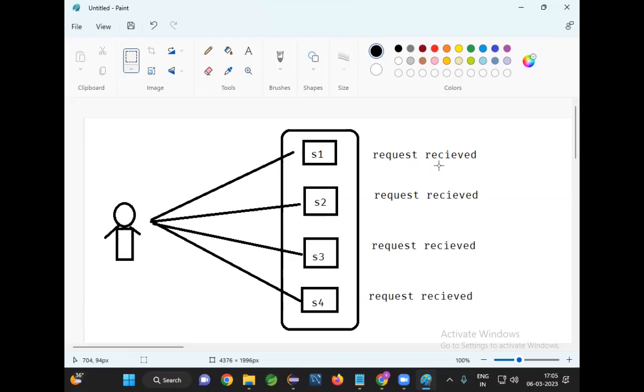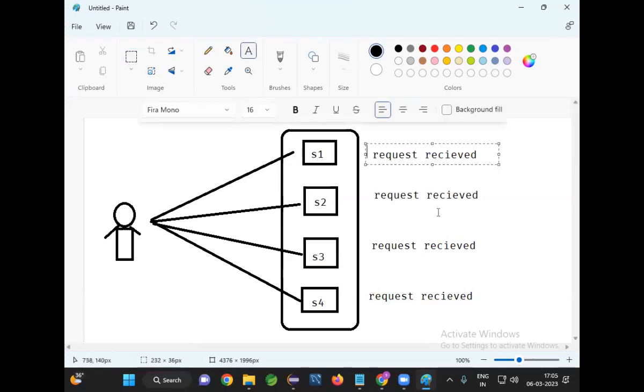Now, when you go to the application, multiple options will be available. The client can click on any option. You may click on the login button, the registration button, or the forget password button. You can perform any operation on the application, and it will send the request to a servlet. When the request is received by the servlet, I want to print a message on the console, request received. So in how many servlets do I need to write this logic? In every servlet. Now let us see.